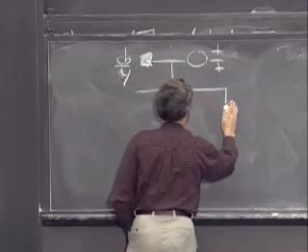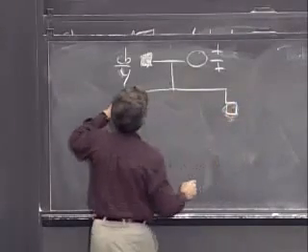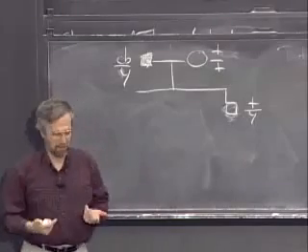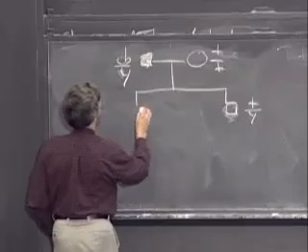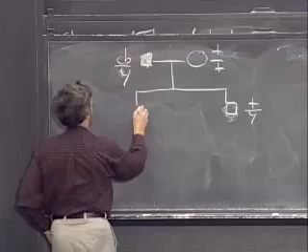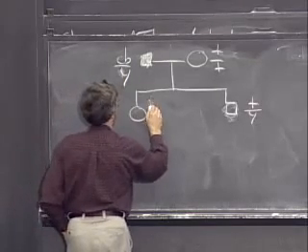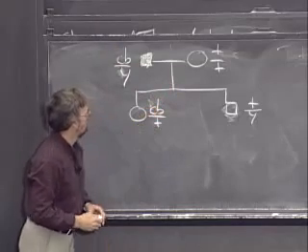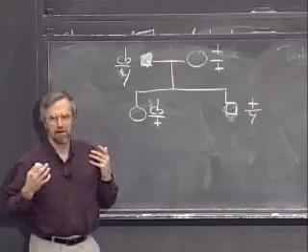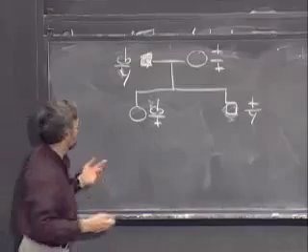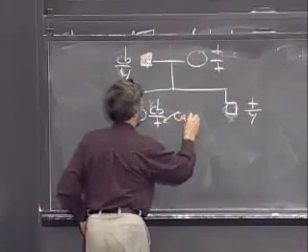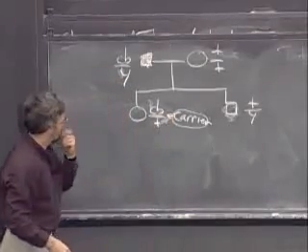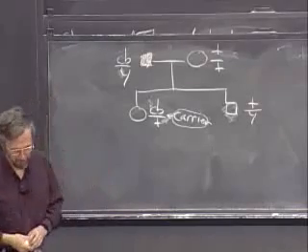They had a son who had to get the Y from dad, so he had to get a good allele from his mother. But they also had a daughter, and she had to get the color blindness allele on an X chromosome because her dad only had one of them, and then a good one from her mom. So at this point, everybody's normal. But you'll notice this daughter has this trait of being a carrier because even though she doesn't display the trait herself, she's got it in her genome.